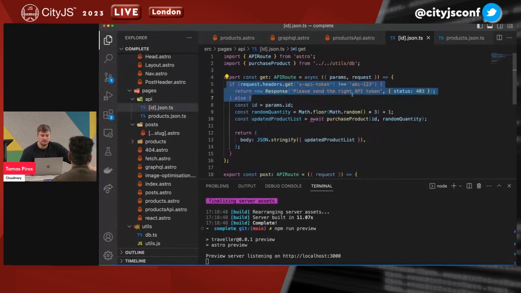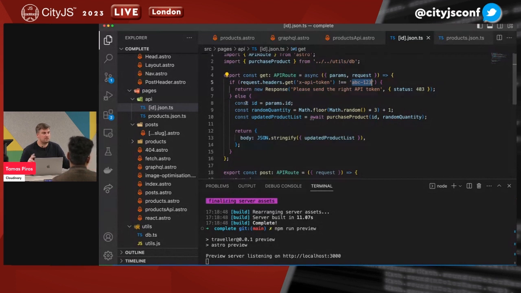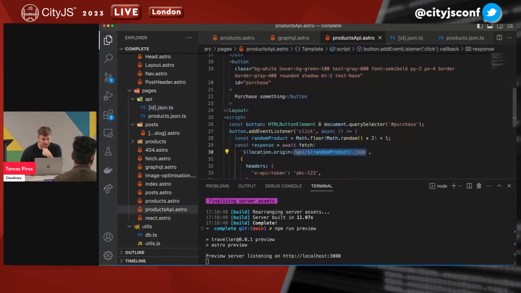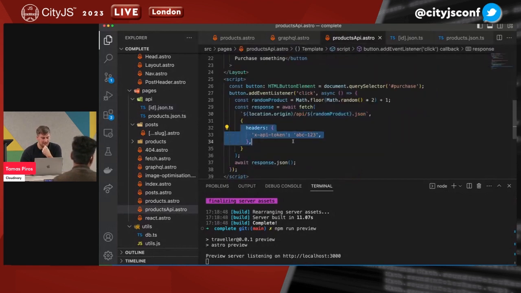And just for fun, I said if the API token abc-123 is not sent, then I'm not even going to execute the purchase request, indicating maybe someone should be logged in, authenticated, authorized, and whatever. And now going back to here, that's why you have this headers API token. So all I'm doing is I'm picking a random product, so it's either going to be 1 or 2, on the button press.